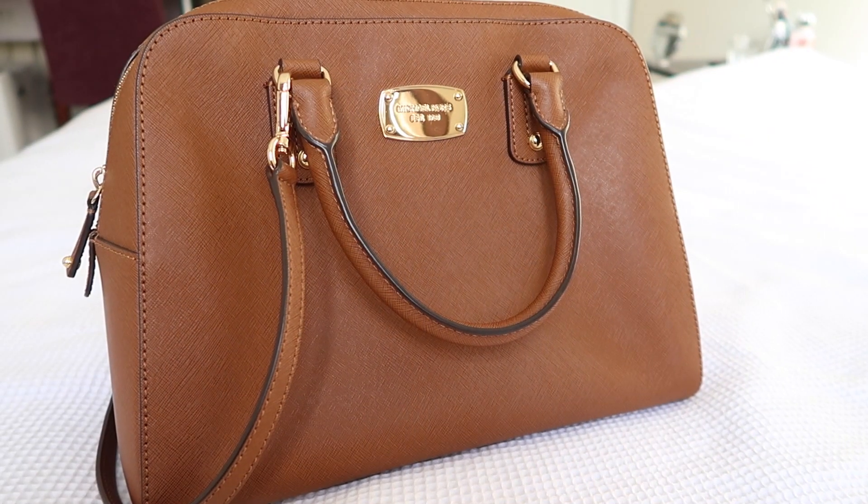This is my Michael Kors bag — this is the adult bag I was talking about. It's got a long strap, another crossbody bag, and it fits a lot of things. Like I said, this is my adult bag. So if I'm going somewhere like a work function or work seminar, I would use this bag. If I want people to take me seriously, or if I want people to think that I'm an adult, this is the bag to use.